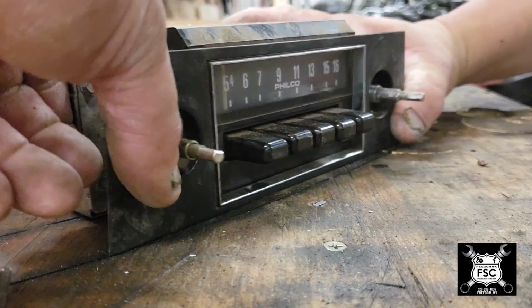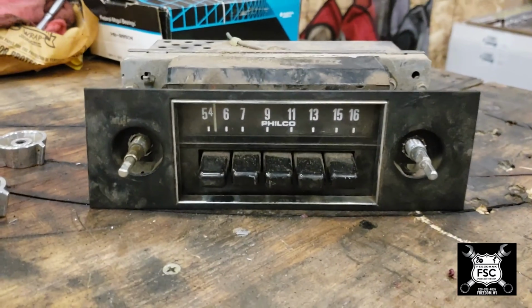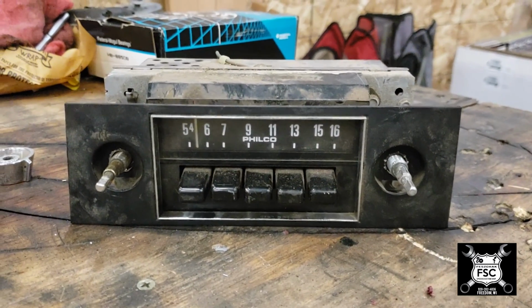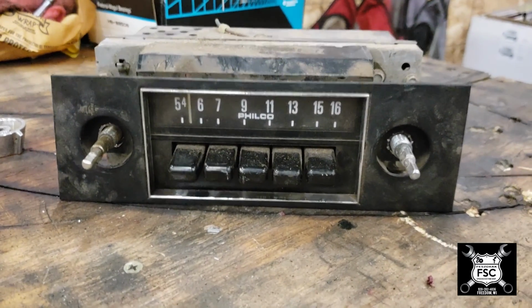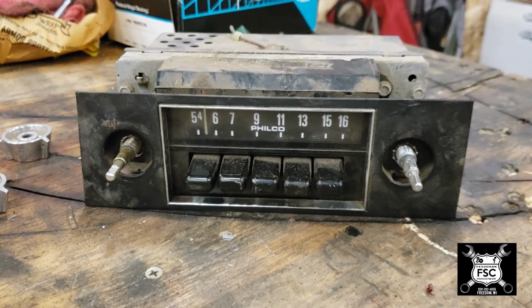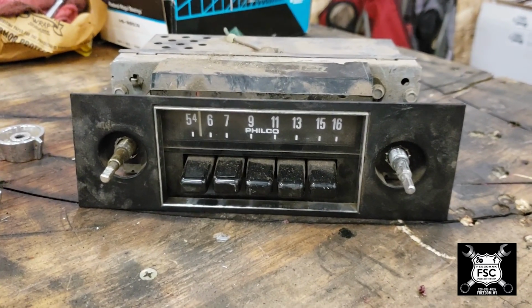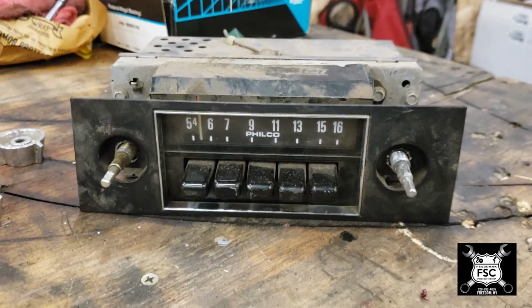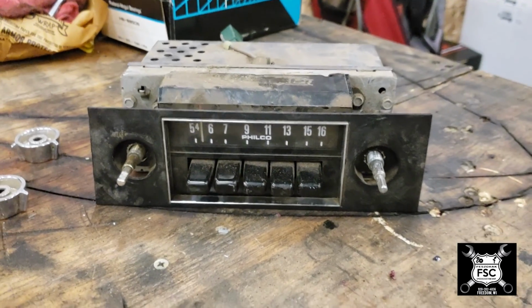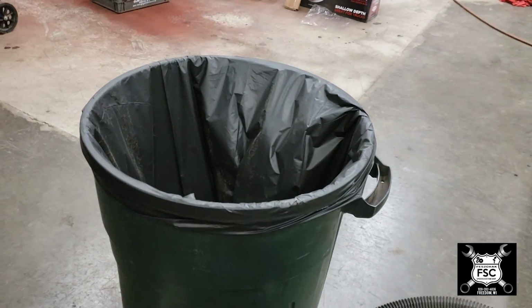Obviously, I have the hardware. We just took it all apart. So I don't know. This radio is of no use to us. We have no idea whether it worked or not. It just simply was there. So if anybody is looking for an original 1973 installed in a 1974 AM only radio, give us a call. This is probably going to wind up on eBay. Some purist will probably grab it for a couple of bucks. I don't know. If not, it'll wind up right there.